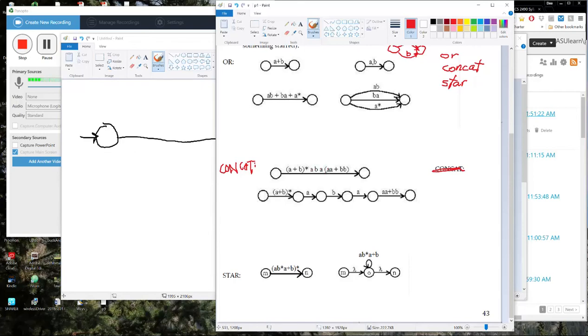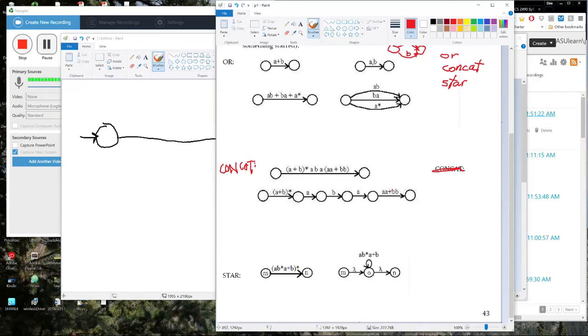To break it down over concatenation, you add new states to separate the pieces that are concatenated together. So here's the first piece, and then the second, third, fourth, and the last piece of the expression. Once you've got this on its own transition, you don't need the parentheses anymore. You only needed them when it was part of a whole. Now it's all by itself, so you don't really need those anymore. So if you can't do OR, you do concatenation, and that's how you do concatenation.